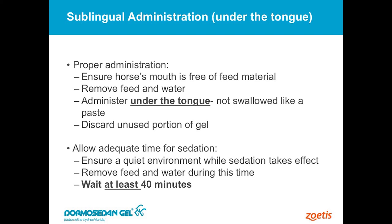These are some important things prior to administration. We want to make sure that the horse's mouth doesn't have any feed or anything like that in it, because if they do they'll spit that gel out. If they've got a lot of feed up there in their cheek, we'd like to remove all feed and water. After we launched this product, we found a few horses would go to the water bucket, stick their mouth in there and rinse that product out. So we recommend you take feed and water out at the time you administer the product, and then again, under the tongue is very important.